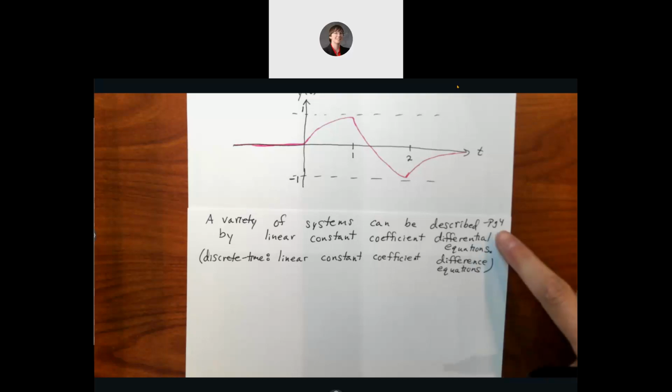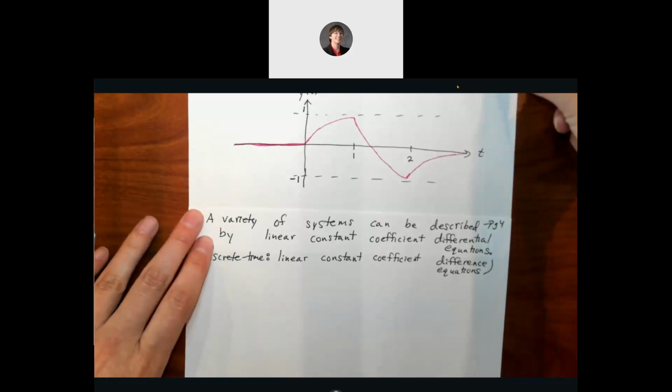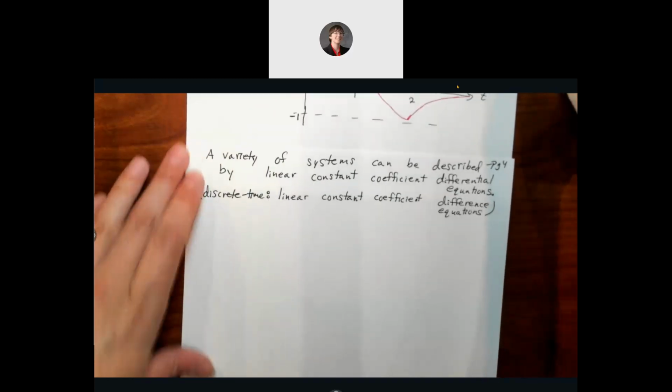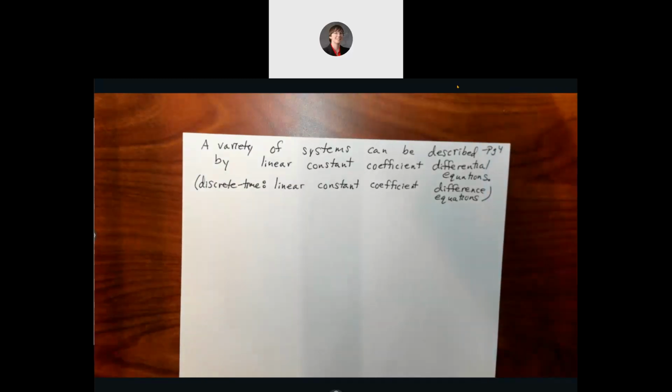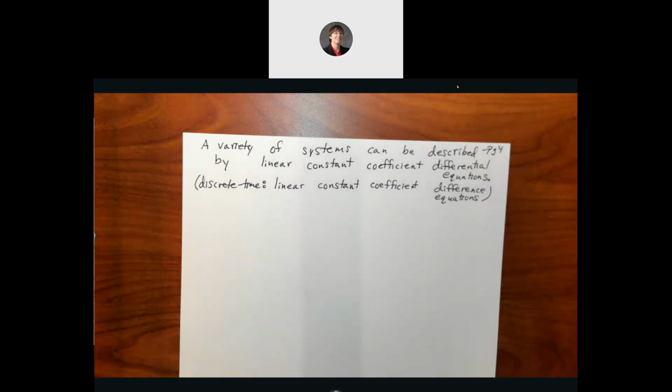And so essentially what these difference or differential equations, depending if it's continuous or discrete time, give us is an input-output relationship for our system. And if we want a particular response, right, what's the output, we actually have to plug in an input and solve that either differential or difference equation, but it gives us the general relationship between that input and output.